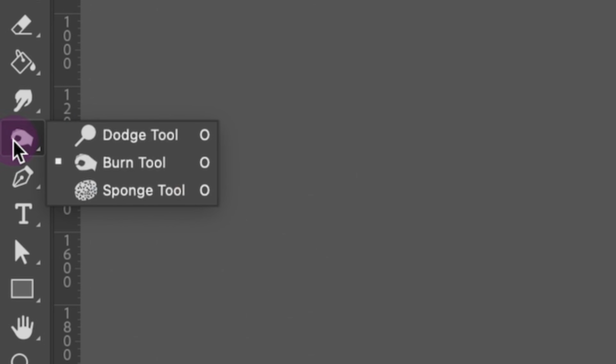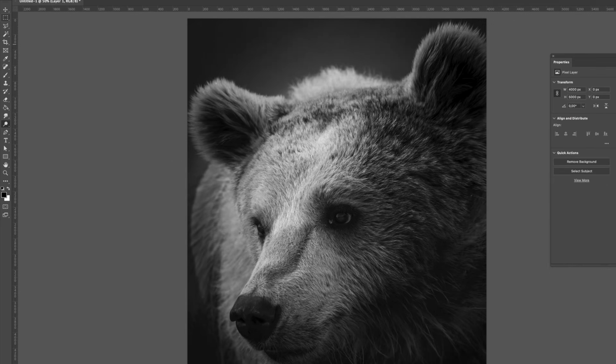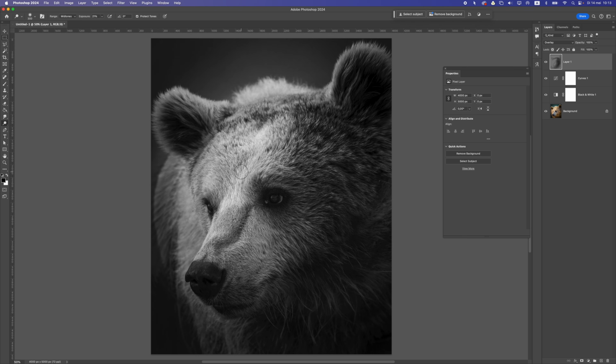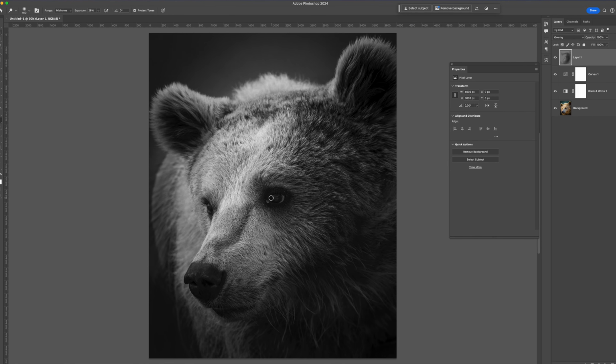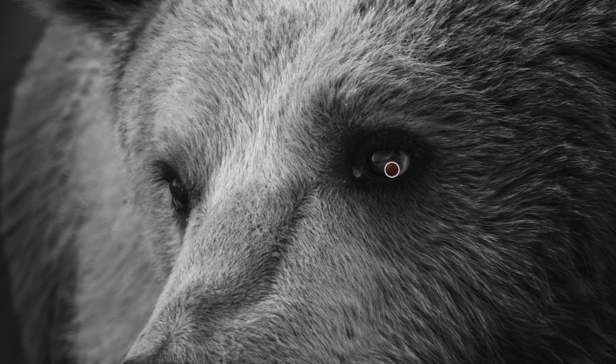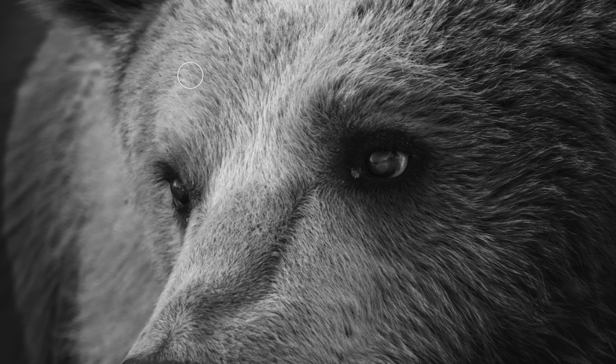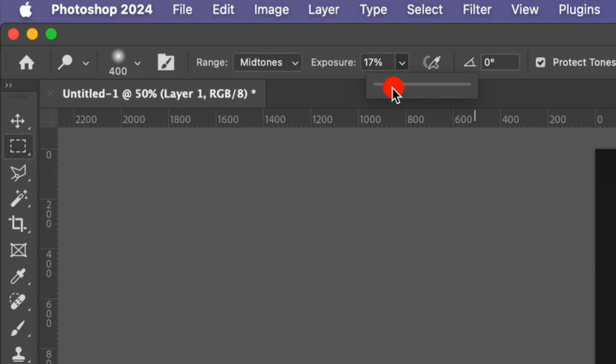Now let's select a dodge tool. I'm gonna use the same layer because I don't want to brush too much. The only thing I'm gonna brush here is the eyes. Let's make the exposure a bit higher. I'm gonna make the eyes lighter because I don't want to lose the eyes. I think those are pretty important. So the first thing I'll brush here is the eyes. And also let's drop the exposure slightly here.